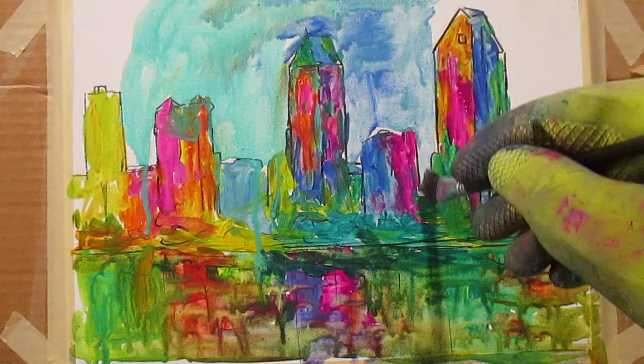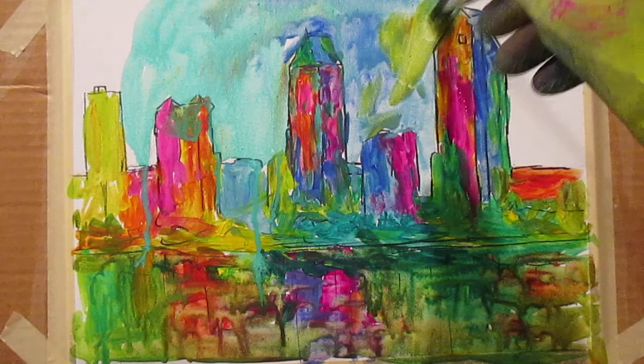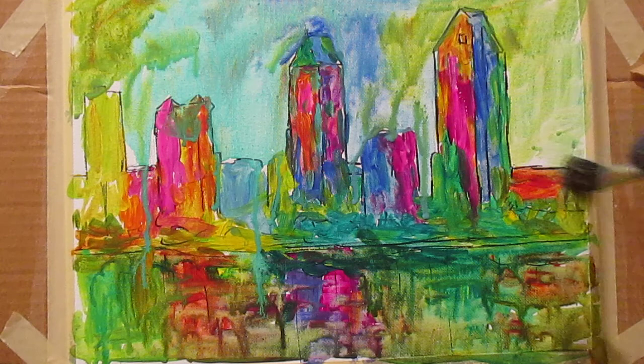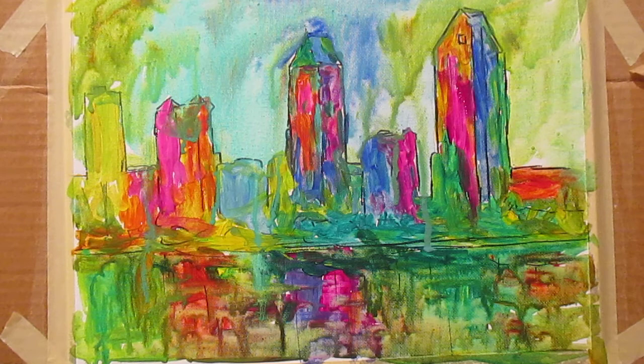I taught for 20 years at Radford University in the art department. I used to tell people I'm in the right profession — I like to learn. But more than that, I like to paint. I taught it, but I am also a very serious-minded artist. This is what I do. I always tell people I live to paint, but I can't take them with me, so I work very hard at marketing them. People can buy prints too, but it's always so much better when they buy originals.